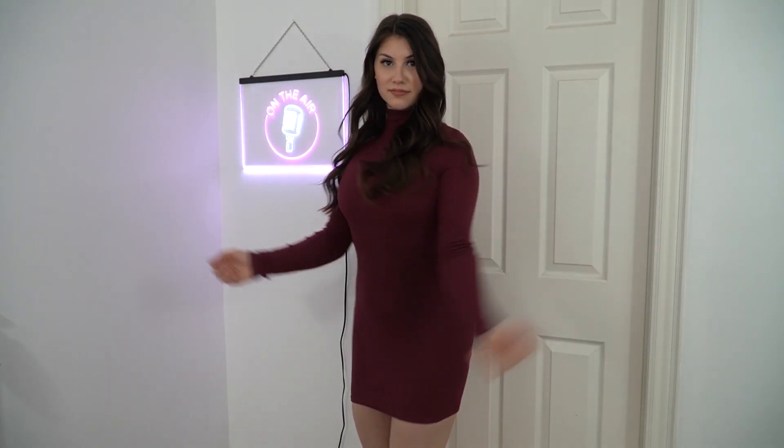I also got the Feeling It Turtleneck Dress in the red wine color — also $28.90 in a size medium. This one was a little bit stretchier and bigger, so getting it on wasn't as difficult. Both dresses have thumb holes, but in the black dress they were cutting off my circulation — I would never put my thumb through that daily. The red wine dress thumb holes were fine. The red wine also felt like it had a little more length, and even though they're both a medium it varies color to color. I would definitely be able to wear it in public — it wouldn't constantly ride up. The color is absolutely stunning for Christmas, Valentine's Day, and holiday events. The ribbed material looks really flattering on the back side of the body.